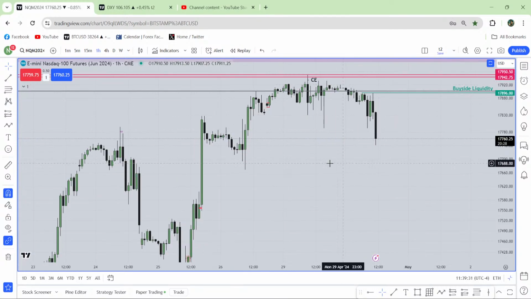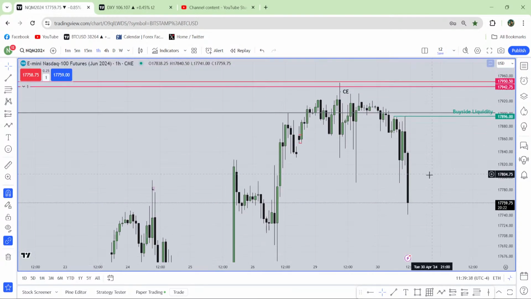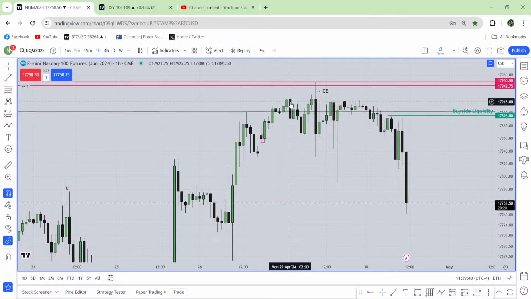Just look at all of this price action. Do you think this is clean or something? You don't. How do I know that it is clean or not? Look over here. What happened? The market went lower and higher. This candle has taken all the buy side liquidity and the sell side liquidity. Went higher, went lower, took the sell side liquidity. Went higher, made some kind of relatively equal highs. Yeah, I have the buy side liquidity.